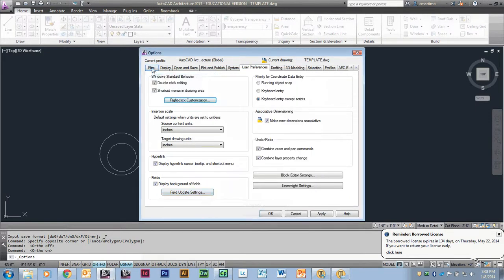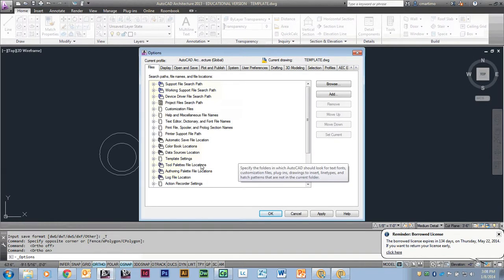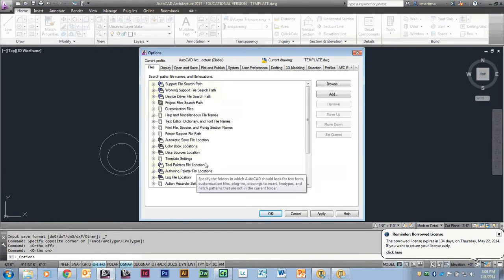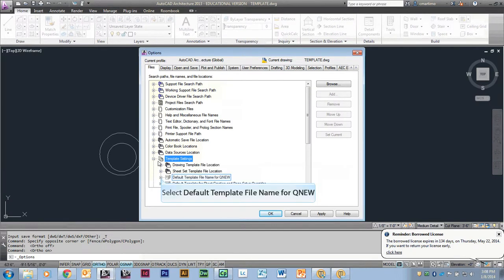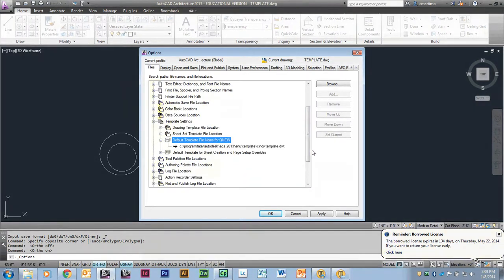And then lastly, so that our template will open every single time we open AutoCAD, and the template is important because it has all of our text styles set up correctly in there. It's set to the units that we're using, and it just has all of that information in there for us. So then under our template settings, you're going to hit under the Files tab, you're going to hit the plus next to Template Settings. You're then going to hit the plus next to Default Template for QNew. And QNew is what happens anytime you start up AutoCAD. So anytime you start up AutoCAD, you get a new drawing, and that's called QNew.